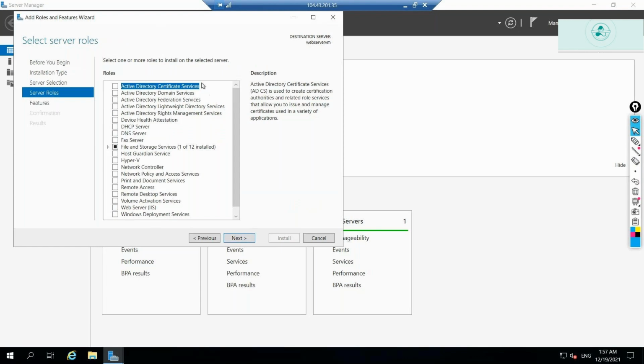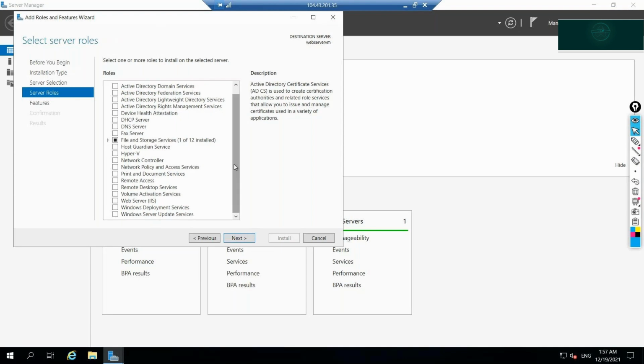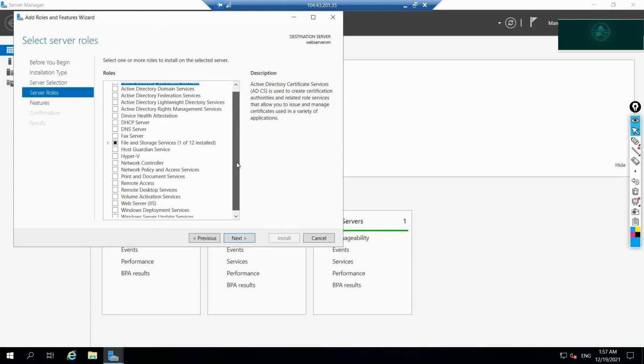And finally this is the page that is asking me how do I want to use this particular server. And I have a lot of options here. There's a lot of things that I can do, but I'm specifically interested in one particular service known as web server, in brackets IIS, Internet Information Services.